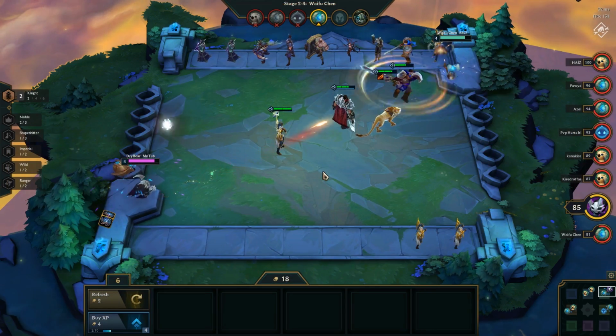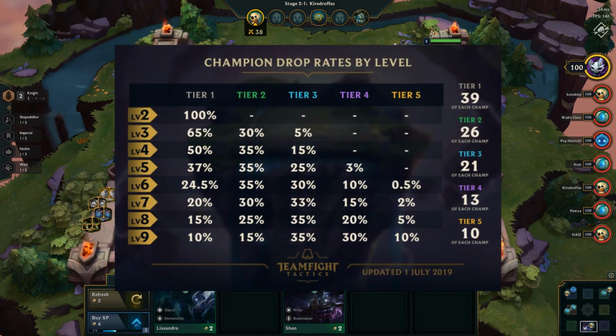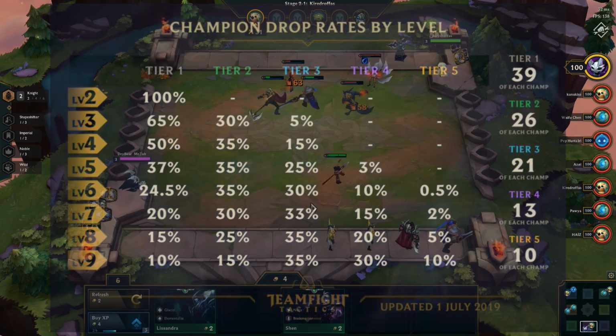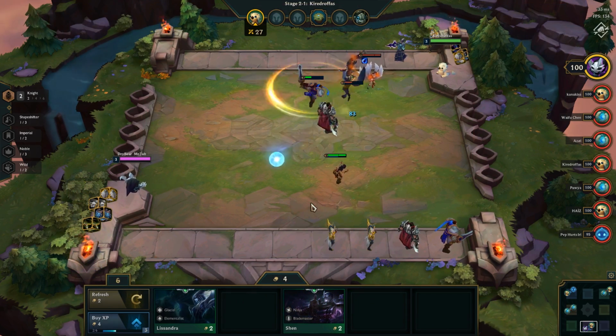Hyper rolling is a strategy in TFT that capitalizes on the fact that when you are low level, you have a higher chance of finding low cost units, and it utilizes early economy to blow through and buy as many low costs as you can in hopes of finding a really fast tier 3 unit in the beginning of the game.